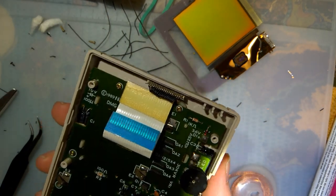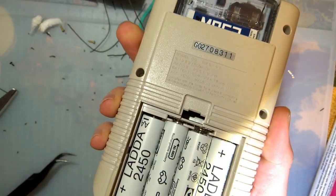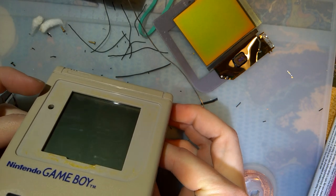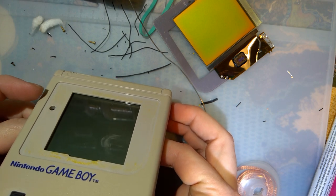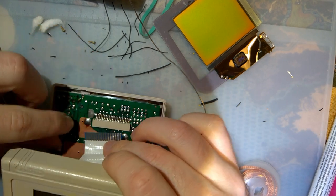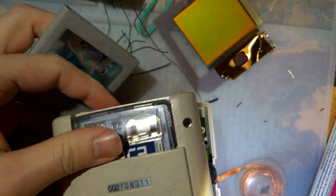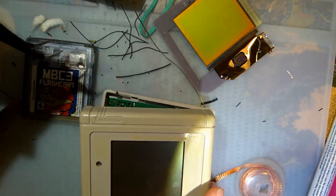Okay. Let's try it out, huh? That's enough screwing around. Already got batteries and a game in here. The game's not really going to do much as far as booting goes because it's not a Game Boy game, it's a Game Boy Color game. That's okay. Let me get this stupid thing plugged in. There we go. Actually, here. Let's try out this. And here goes nothing.